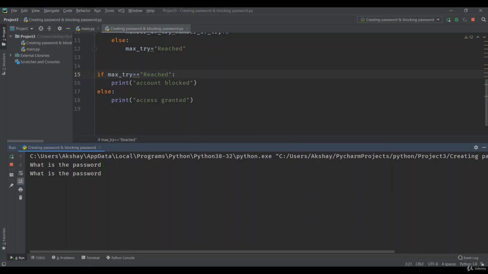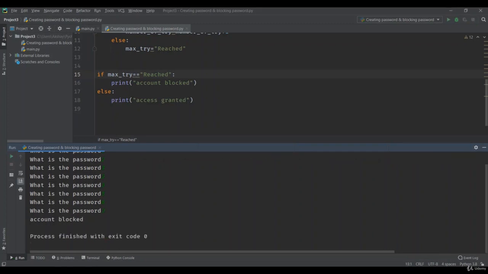As you can see, it asks again because it doesn't work. So we can write anything we want just to verify if it's going to be blocked. As you can see, it says account blocked.